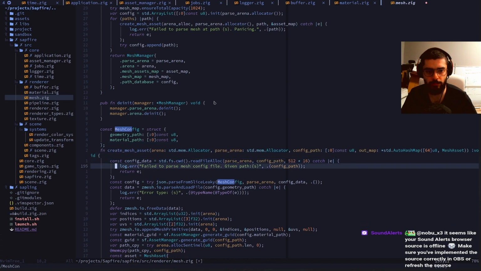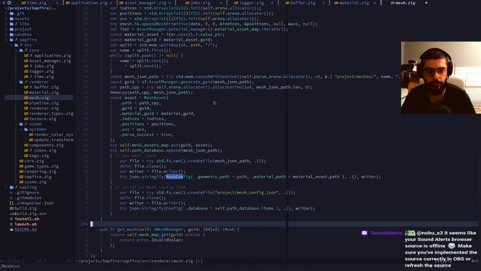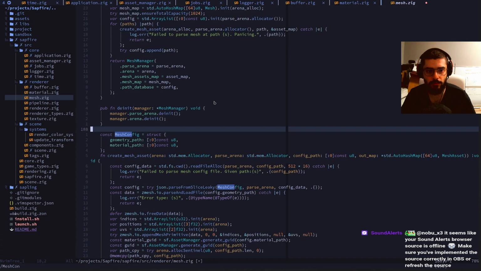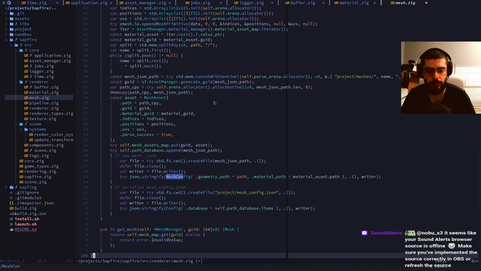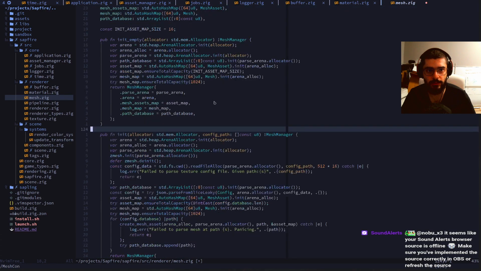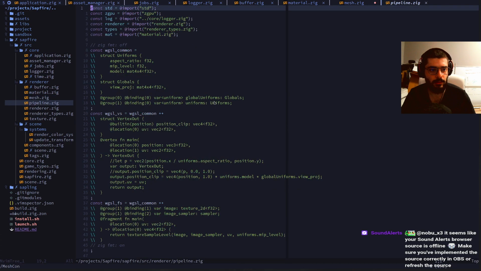Okay, I should probably put it like this so that it's clear that we're using this in the next function. And this, what is this? This is mesh manager. No, that's okay.